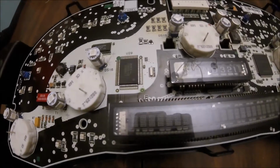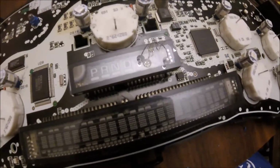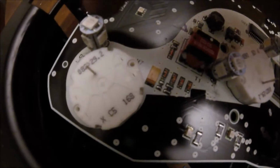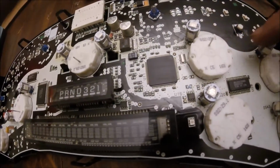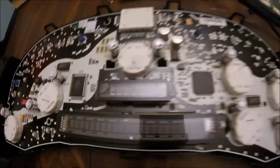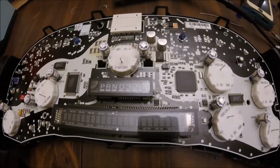LEDs are installed. I lost a blue base over here, but oh well. If I find it, I'll pop it on. So basically this is how it should look. Here, here, here, here, here, here, here, and here. Alright, so next time you see this, we'll be in the truck and I'll hit the switch.